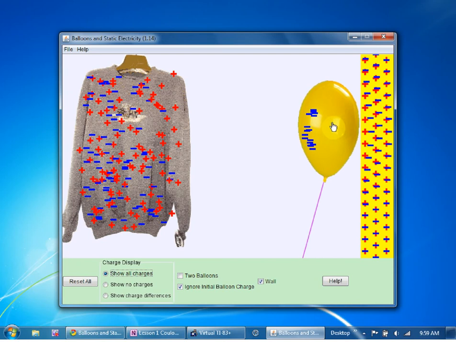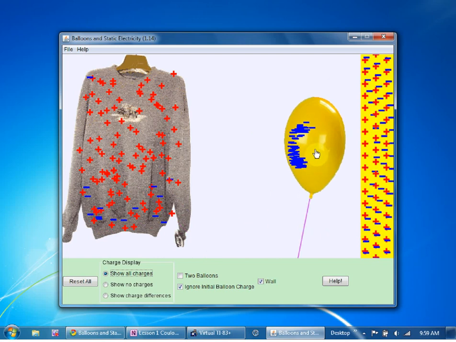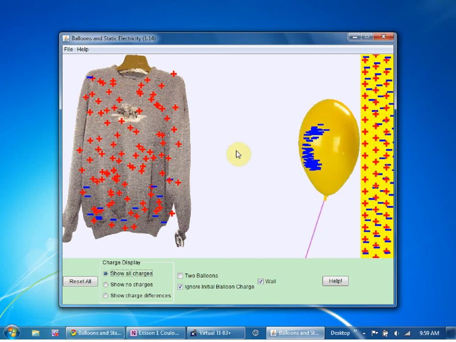Anyways, we end up with the negatives right here being attracted to the positives right here, and the attraction is enough to overcome the repulsion force of the electrons right there. And you can get more electrons the more you rub. If you get lots of electrons, you notice it very much. That's the difference between you rub it a couple of times, it barely sticks to the ceiling, you rub it a bunch, it really sticks on the ceiling.